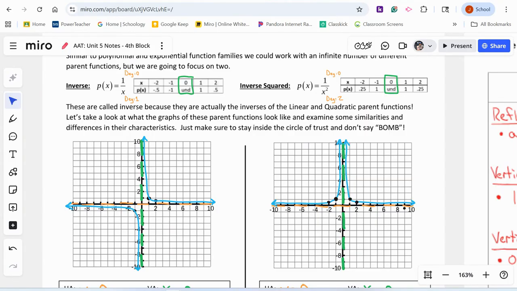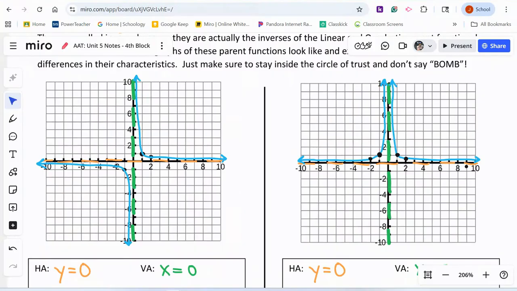As we plot the other points, and if you were to graph these into Desmos, you would see curved graphs that look like this. All right, and these are pretty similar looking. They have the same asymptotes. And you can see in quadrant 1 here and here, they're actually the same curve. The big difference comes in the left side of the vertical asymptote. In the inverse, you can see the 2 curves are on opposite sides diagonally, whereas you can see here the 2 parts of our graph are both on the same side of the horizontal asymptote above it, but next to each other in terms of the vertical asymptote.